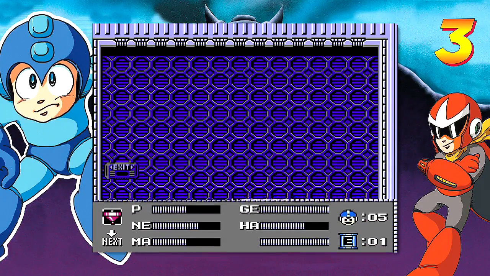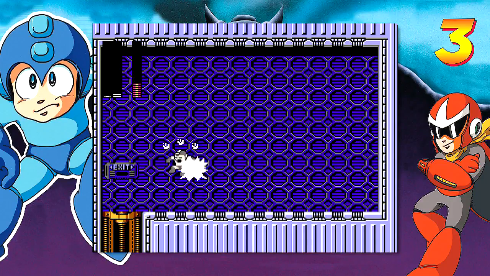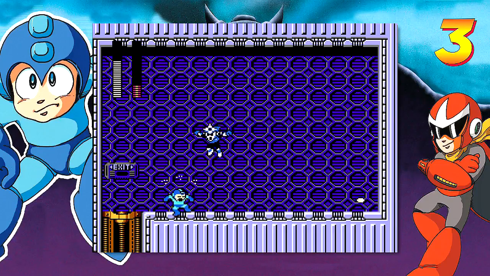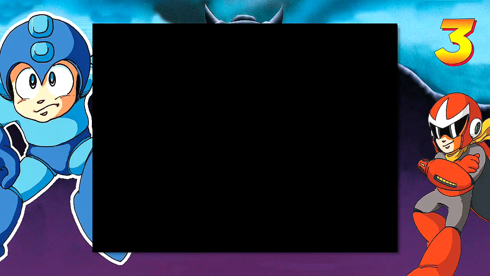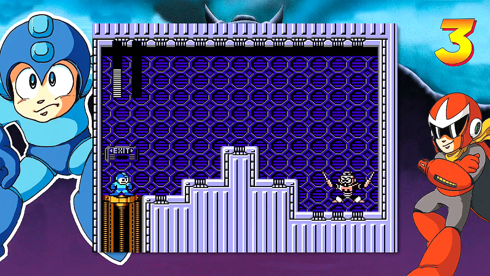Shadow Man, weakness, the Top Spin. You gotta be serious. The Top Spin was drained this fast? That's ridiculous. Two bots left. Spark Man, weakness, Shadow Blade.